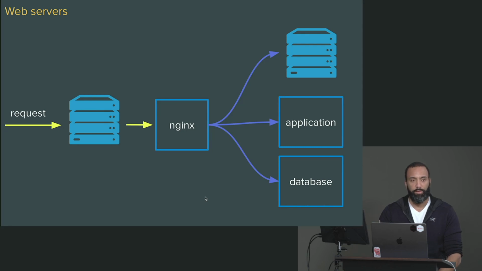And that's what Nginx does. It just says, hey, there's a request coming in. Where should I route it? Okay, go into the application. That's what I do. Later when we create a Node application, we actually don't need Nginx to do that. We can route directly from the internet to our Node application, but that's not a good practice.